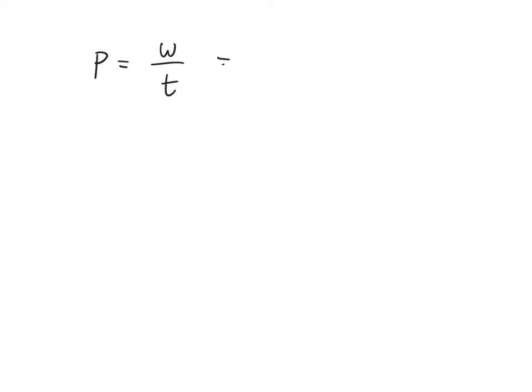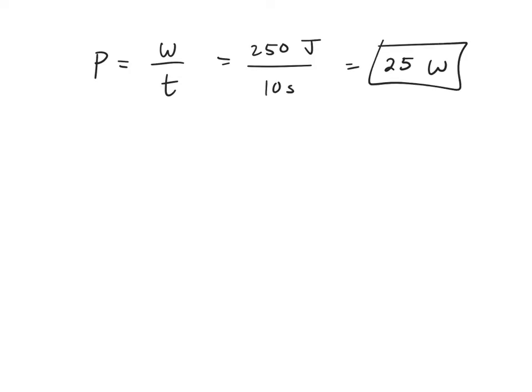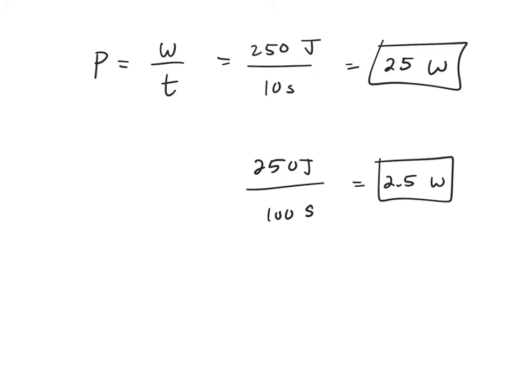So I might do 250 joules of work to run up the stairs in Loyola, but if it takes me 10 seconds, then I'm doing 25 watts of power. But if I do the same amount of climb and it takes me 100 seconds, then I'm only generating 2.5 watts of power. So power is really what some people call wattage. The word is not proper or correct, but it is a word that people use all the time.